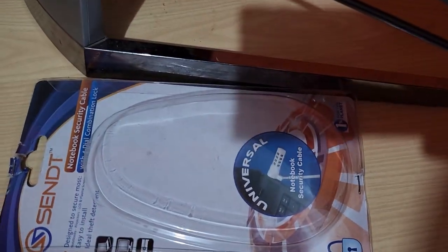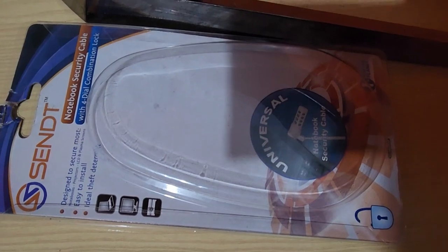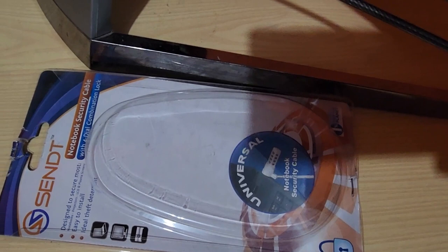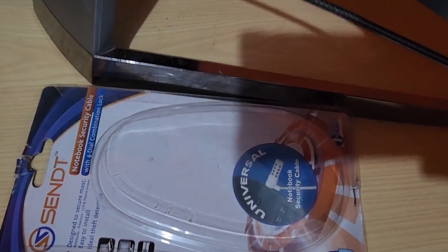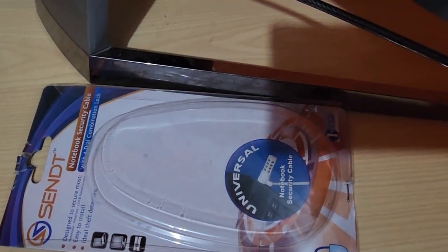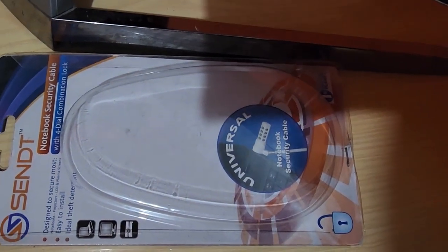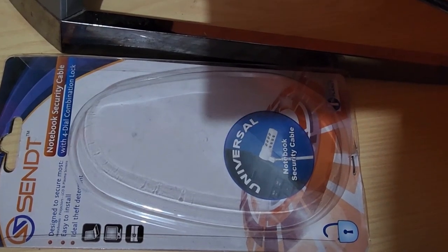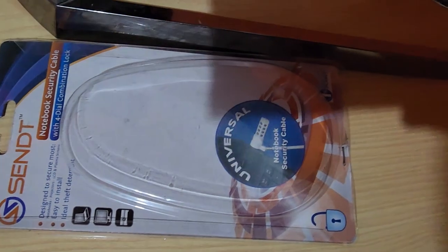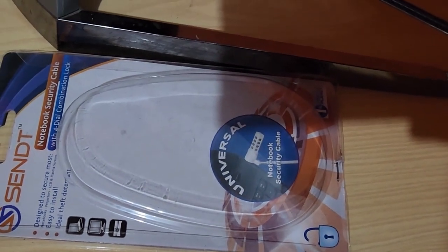So far so good — this is a great way of securing monitors, projectors, and small devices like those. It was easy to install, the instructions were on point, and it makes it that much harder to move objects like this curved BenQ monitor. It should fit most devices, especially those with the standard setup using what's known as the Kingston lock.